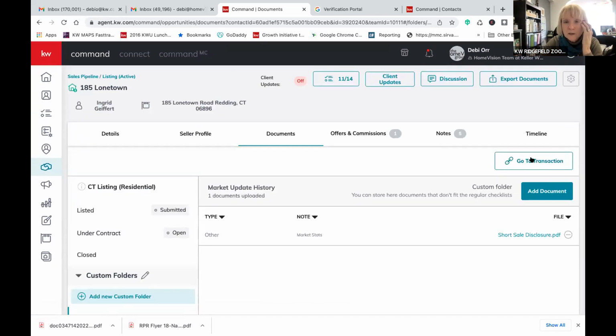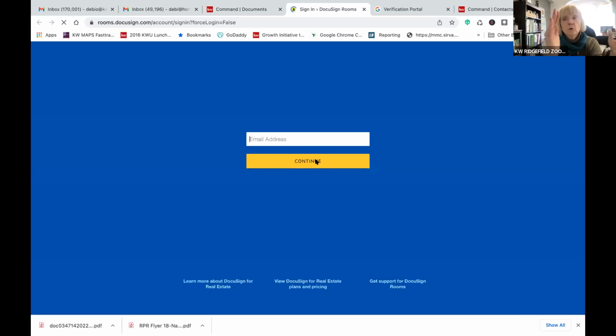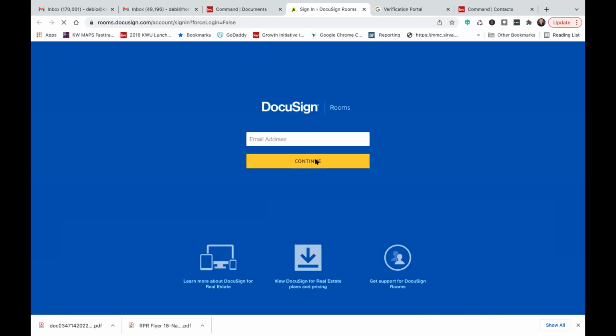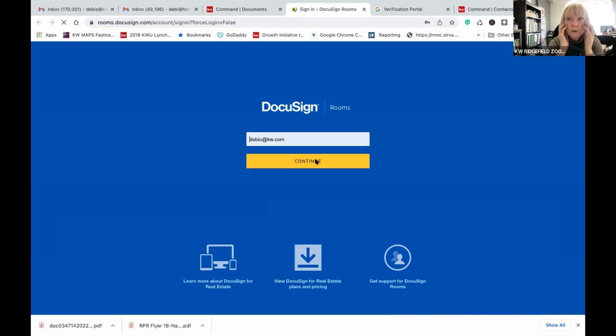And here's how you get to Docusign. You know that, right? You just go to the transaction in Docusign. And then you can go back and forth with Docusign without having to print anything out or scan anything. If you get the documents done in Docusign and signed in Docusign, you can move them back into Command without going out. That's a different class.